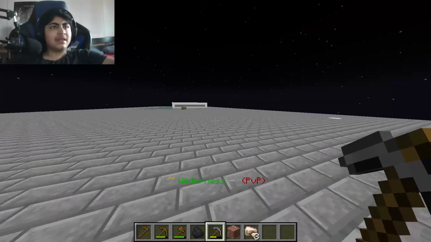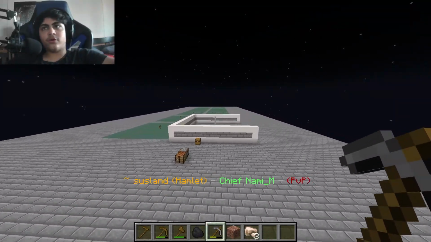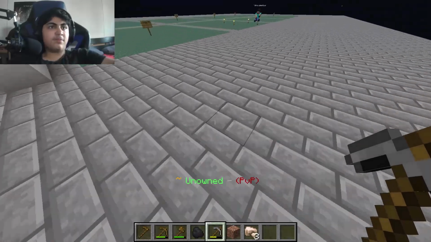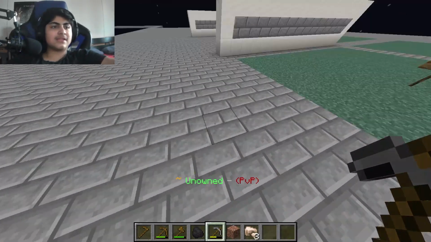Okay, this is basically the best beginner guide I could have easily made for being a member of a town. But now let's talk about not being a member of a town. But before I do that, I just want to show you some quick and fun things that you can do in your plot.